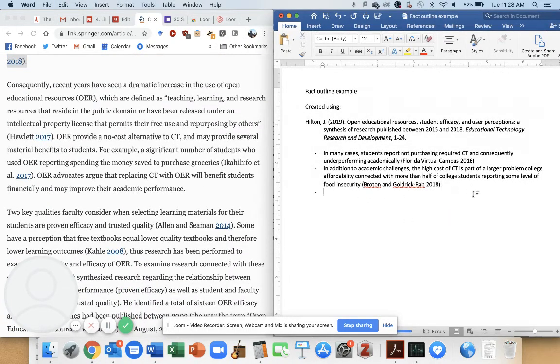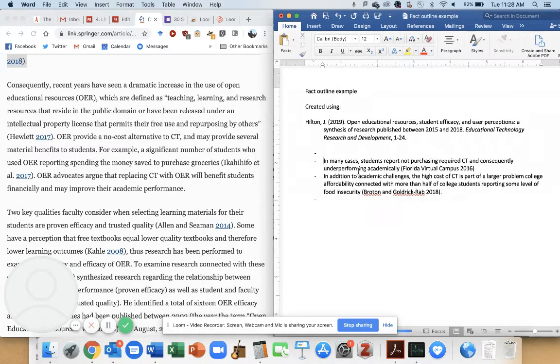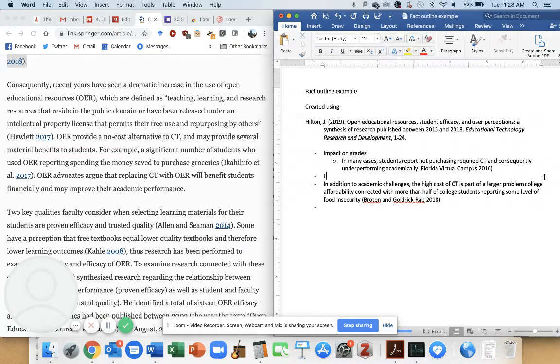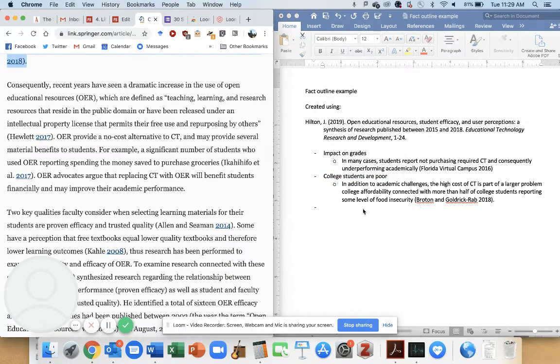The goal is to create a worksheet or an outline that helps you understand things. So one of the things that you can do, you're not required to do it at this point, but something that can be helpful is to create sort of notes to yourself. What do these things mean? What are they about? And these things can change as you are copying and pasting from this article.